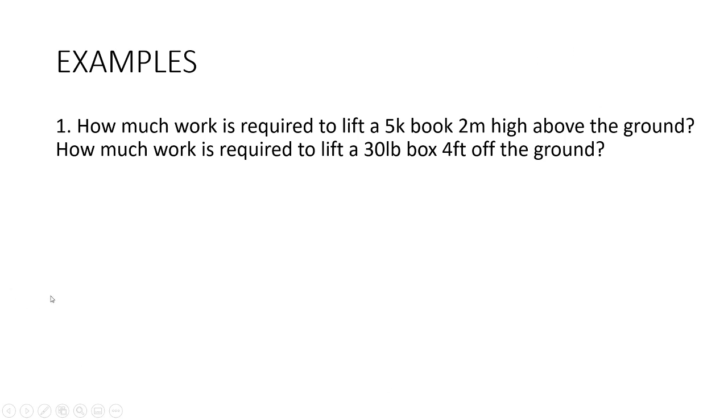2 meters above the ground, and how much work is required to lift a 30 pounds box 4 feet off the ground? Remember that in physics, the work formula is force times distance. If we talk about the axis, on the x-axis it is the distance, whereas on the y-axis it is the gravitational distance. Force is equal to mass times acceleration, and for gravitational pull, force is equal to mass times the gravitational pull.